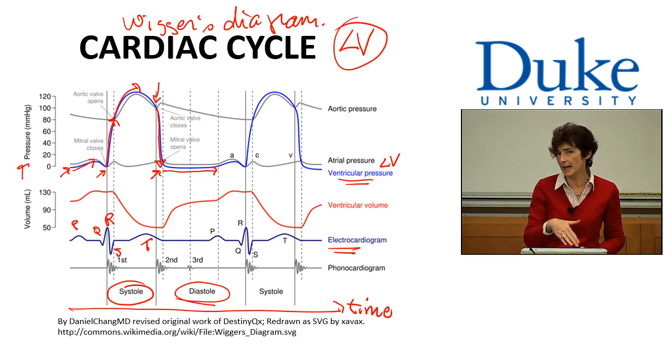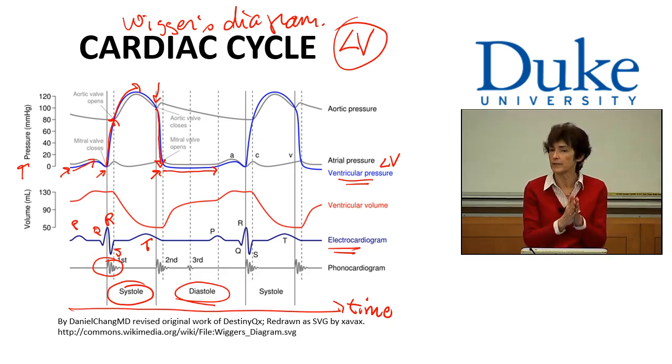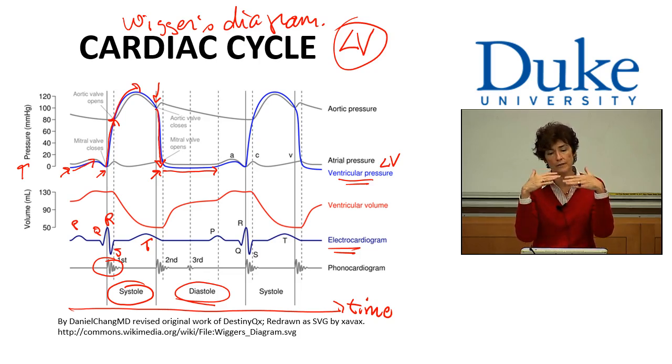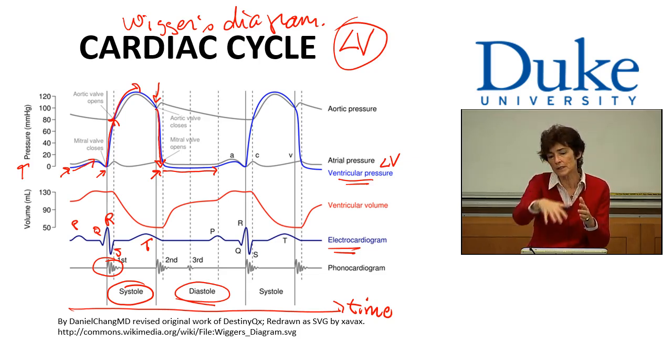The other thing that's added to this plot are the heart sounds. The first of the heart sounds is what's shown here, and the first heart sound occurs after you close the AV valves, and this is called the lub of the lub-dub, lub-dub. So the lub is when you close all of the AV valves, and so now all of the valves are shut, and that isolates the ventricles. By closing the AV valve, the blood which is moving into the ventricle then sloshes back up against the valve, and you hear that slamming up against the valve, and that's what causes the first sound.